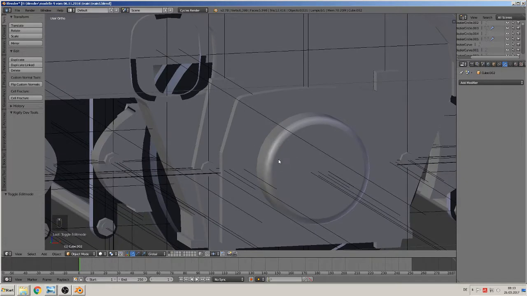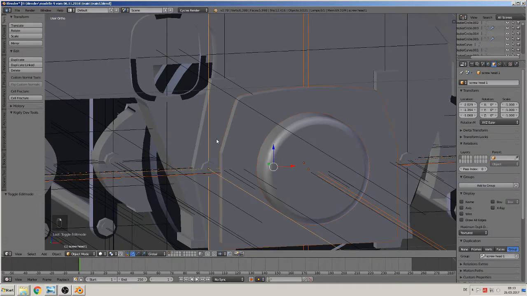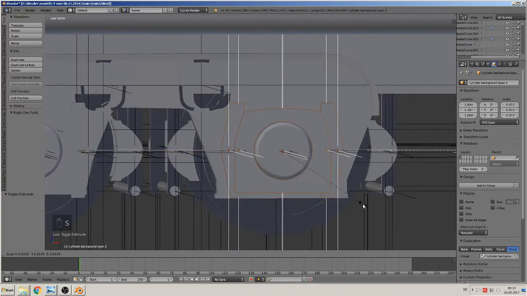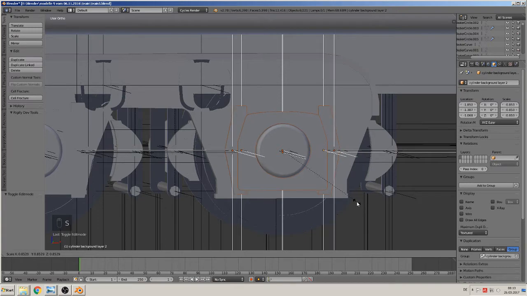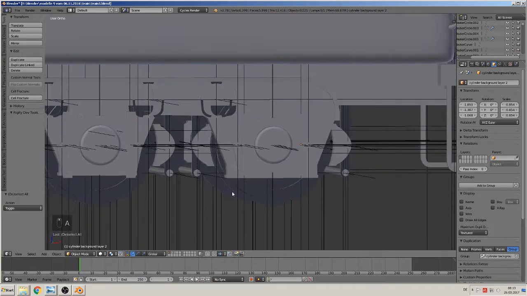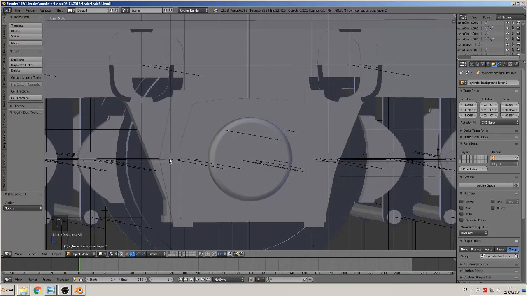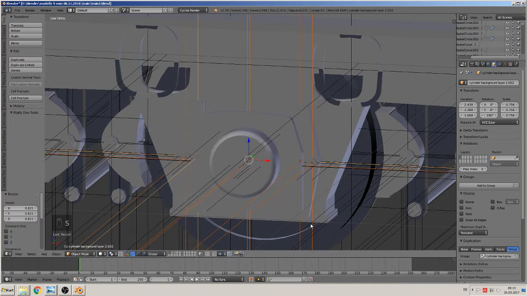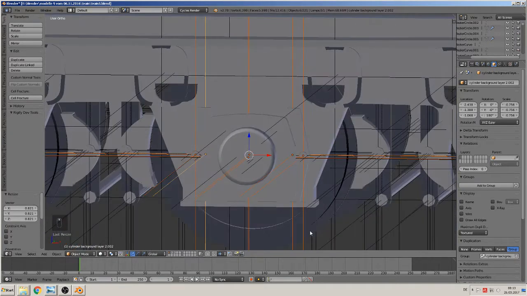This here, that, that, and that must be smaller so that it fits correctly with that. So we scale them down, and then we get that. That looks much better. And so we did it with all this stuff here. Scale down, then we have it.